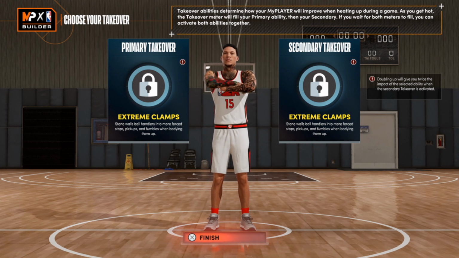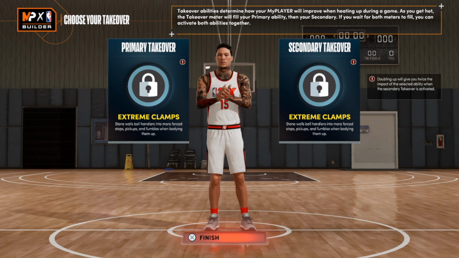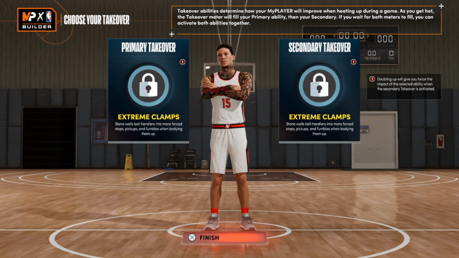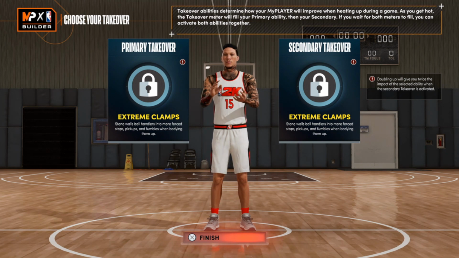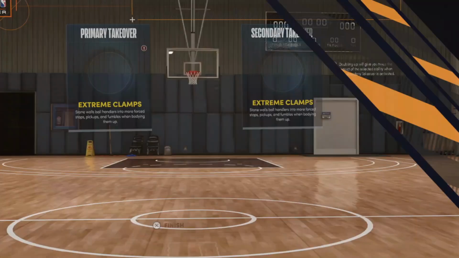But the same tip I always give in every video, man. Make sure your takeovers match your playstyle. I'll say it again. Make sure your takeovers match your playstyle. If you're not going to be trying to clamp everybody up, or you got another better lock on your team, maybe go with the slashing, maybe go with the sharpshooting. I would not suggest going with the shot creating takeover on this build. This is not that type of build to me.